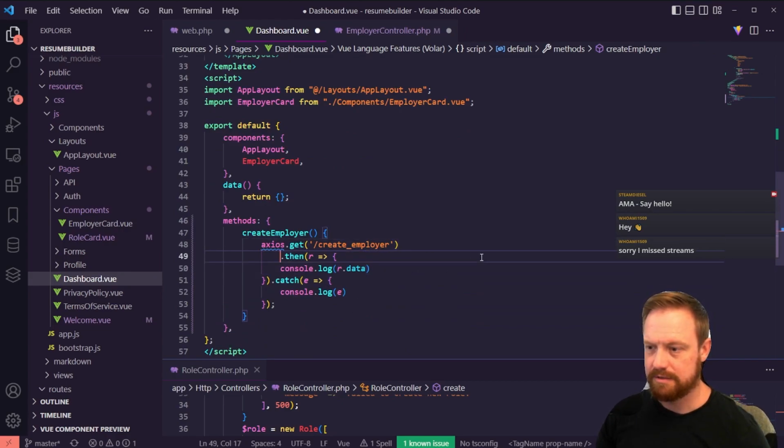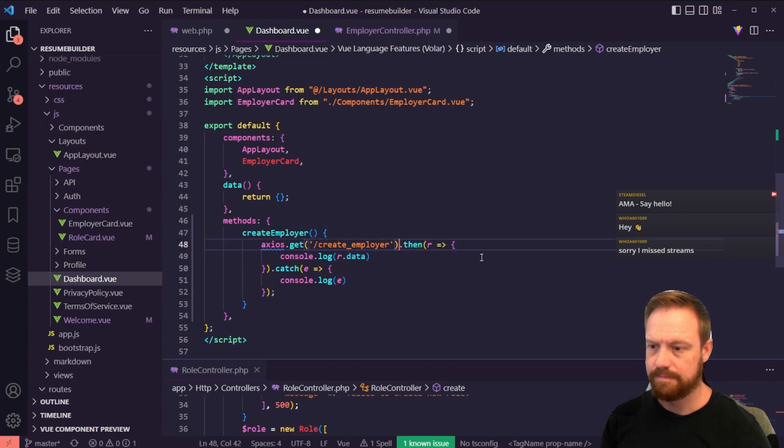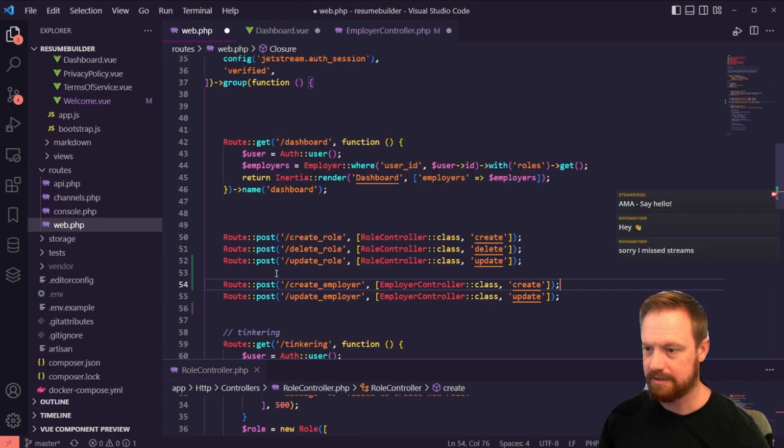It's different for role because I'm passing through details of which employer, but I'm going to just change that to a get.